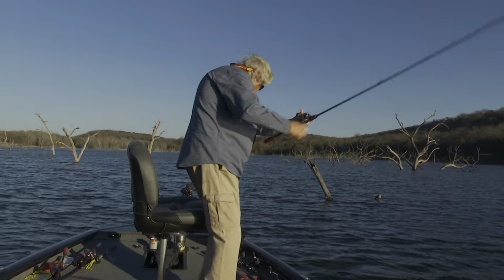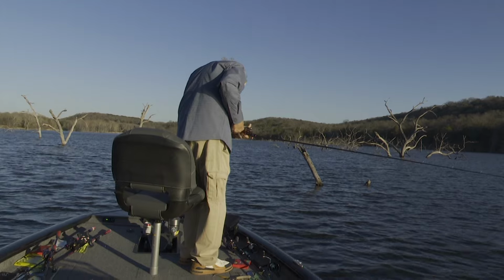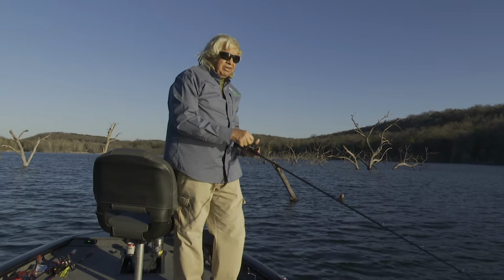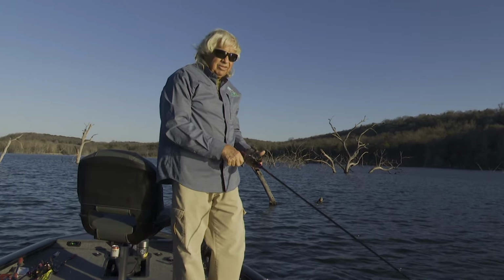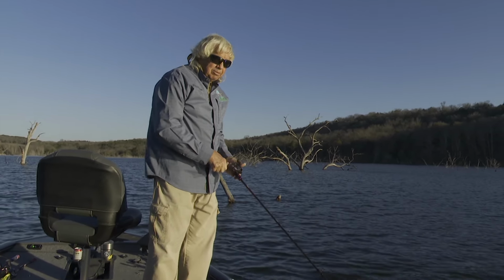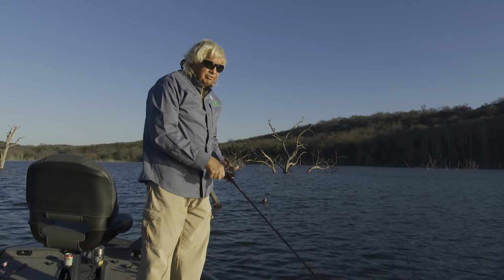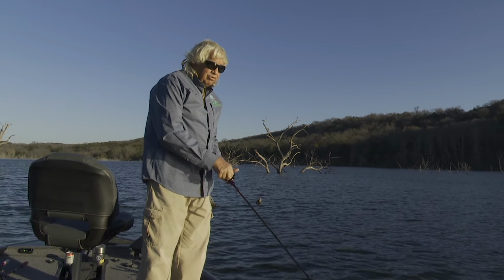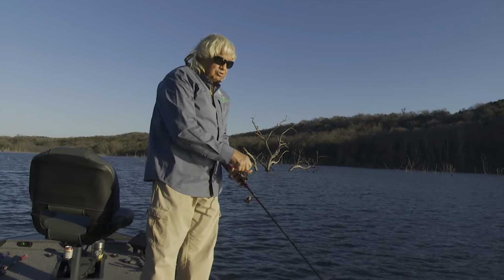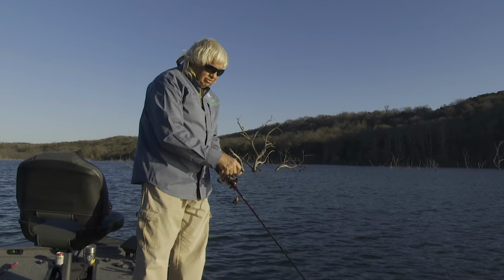This water, when we was here, one of the spots we was fishing this morning, the water was 45 degrees. And we caught a couple right here, but that's all we caught. The water's 49 degrees here right now. So it's come up 5 degrees today. Now we found a couple places where it'd come up 10 degrees. The coldest water we've seen today has been 42 degrees. The warmest water has been 51. Water temperature is the key earlier in the year.